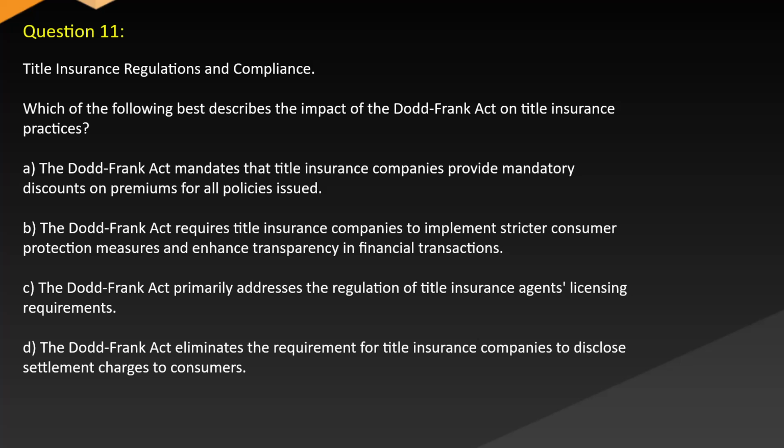Question 11. Title insurance regulations and compliance. Which of the following best describes the impact of the Dodd-Frank Act on title insurance practices? A. The Dodd-Frank Act mandates that title insurance companies provide mandatory discounts on premiums for all policies issued. B. The Dodd-Frank Act requires title insurance companies to implement stricter consumer protection measures and enhance transparency in financial transactions. C. The Dodd-Frank Act primarily addresses the regulation of title insurance agents' licensing requirements. D. The Dodd-Frank Act eliminates the requirement for title insurance companies to disclose settlement charges to consumers.